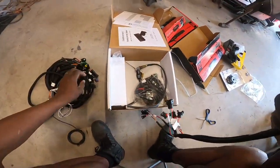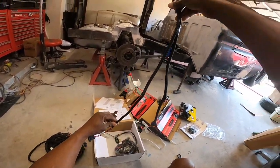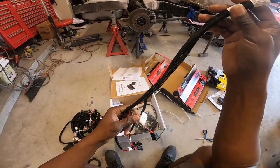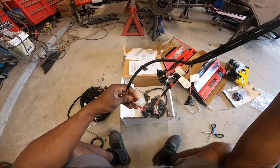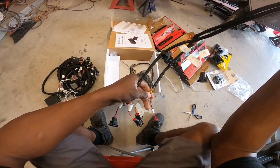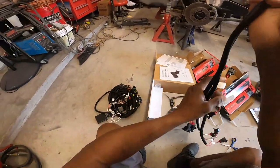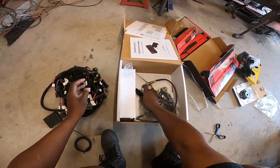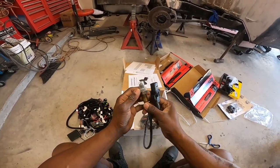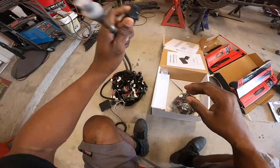I'll read the book and figure out what each part is. Here are my injectors — one harness for each side, and you orientate which side goes to what: cylinder four, three, two, one on one side, and five, six, seven, eight on the other. That's self-explanatory. This here you have to use with the system — I'll unplug one of my O2 sensors and plug this one right in, because this system runs off the O2 sensor.